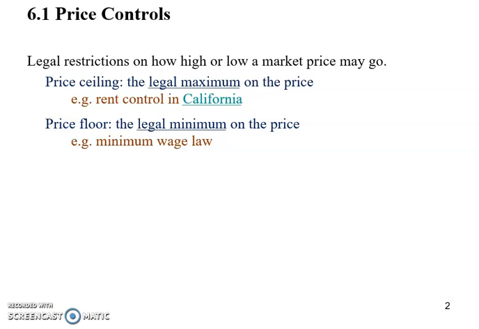Some of you probably know that at this moment, the federal minimum wage is $7.25 per hour. So for example, if you're working for the federal government or these contractors who receive the money from the federal government, you will get paid at least $7.25 per hour. If the employer wants to pay you more, that's totally fine, but they cannot pay you below $7.25.